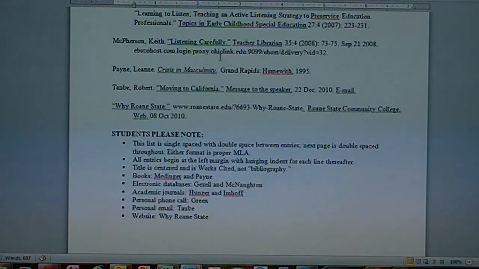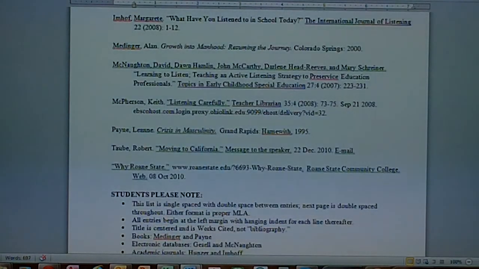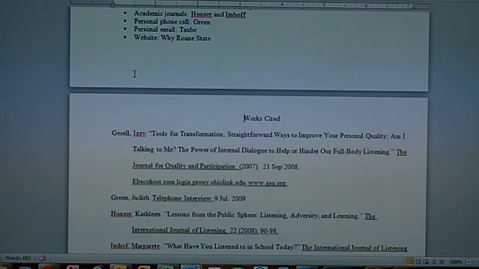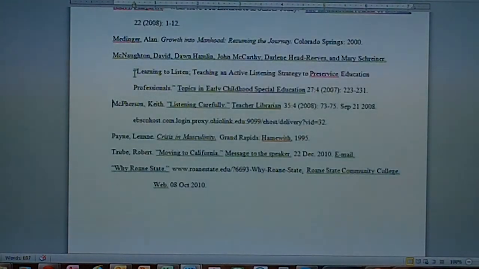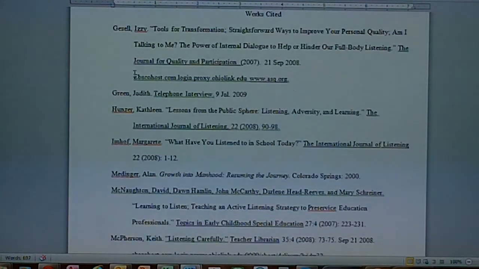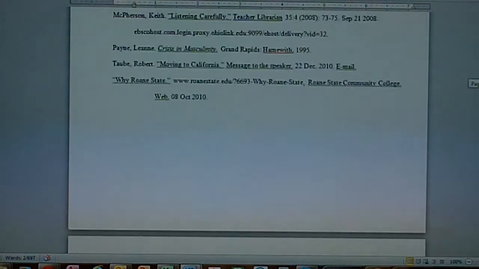Now, the list on this page is single-spaced. I don't care if you single-space or double-space. Often your teachers want strictly MLA and they want it double-spaced. But you'll notice that if you're going to single-space your entries, you're going to double-space between the entries. But every entry still starts at the left margin, and every line after the first is indented. If you double space your entries, which is what you can now see on the screen, double spacing the entries means that you double space throughout. You don't add an extra double space between the entries. But every entry is in alphabetical order. It starts at the left margin, and you have them all using the hanging indent.